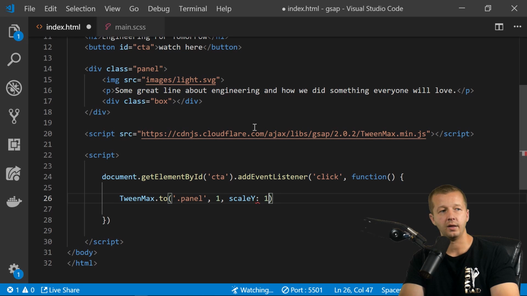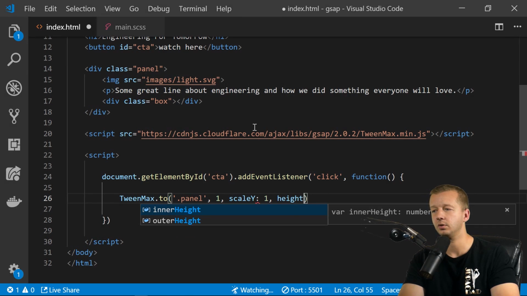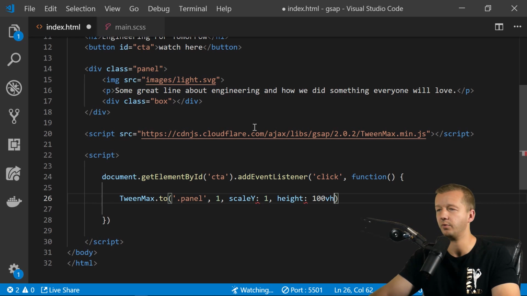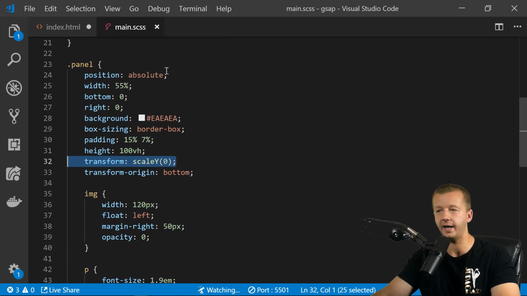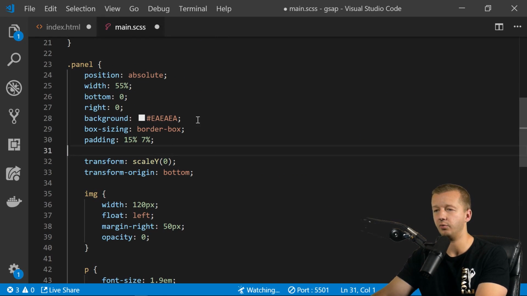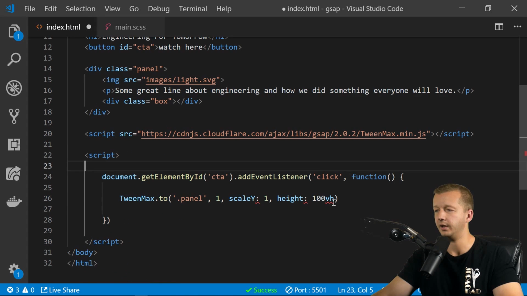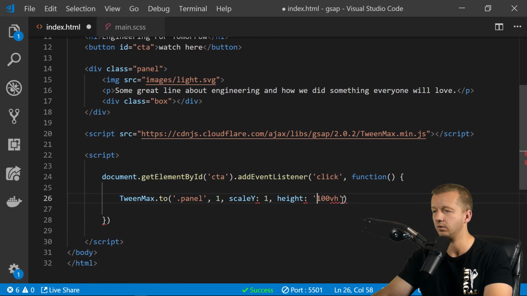All right. So then also we're going to set the height to 100 viewport heights. Now remember, I already specified that over here, but we want to remove this and do it right here. All right, we have to wrap this in quotes here.